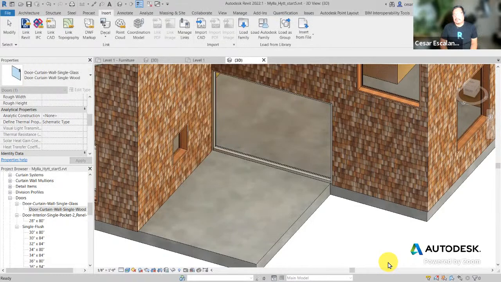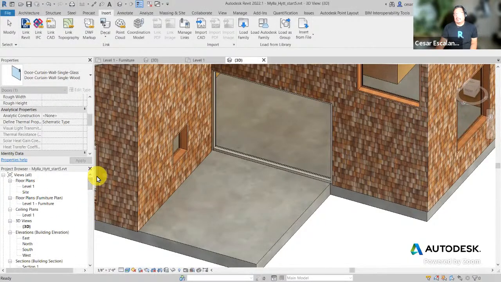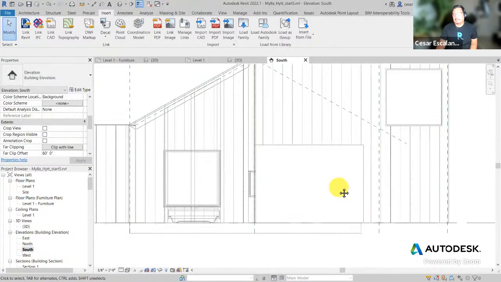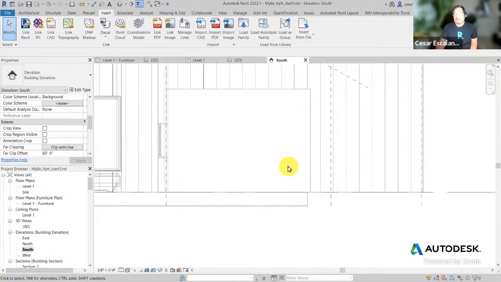All right, so now I'm just ready to place the door, and I'm going to do that in an elevation. So I'm going to switch to the south elevation. And then I'm going to place a grid next to this wall, 3 feet, 4 feet away.